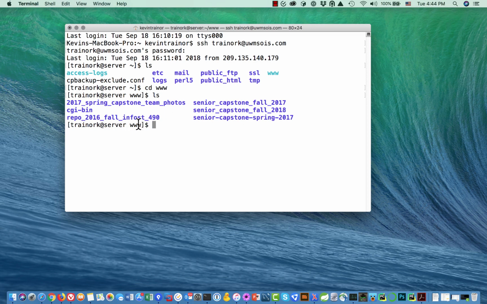And notice that when we're in the www directory, we see that in the prompt. So we've got a bunch of things that are here, including Senior Capstone Fall 2018. And what we want to do is use Git to pull the changes into Senior Capstone Fall 2018.